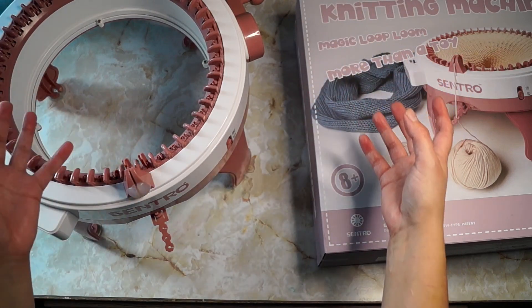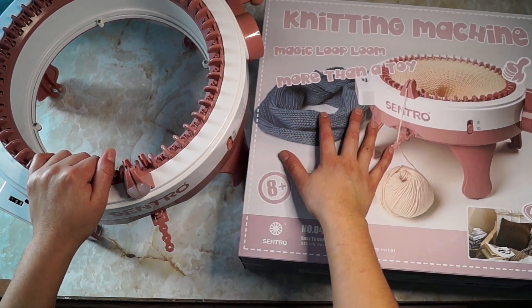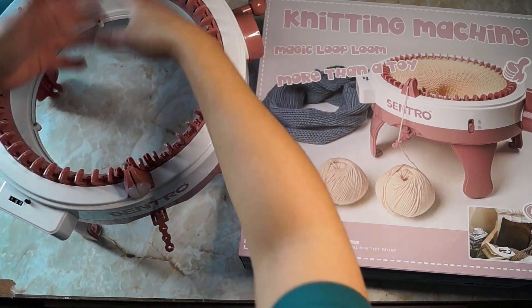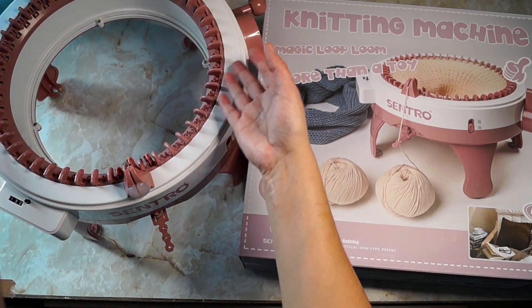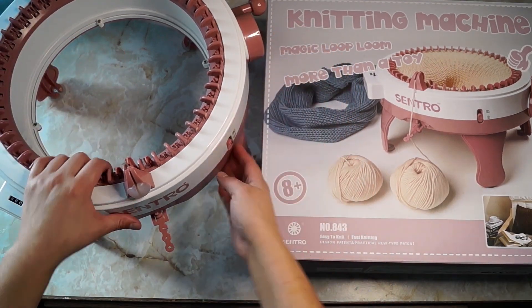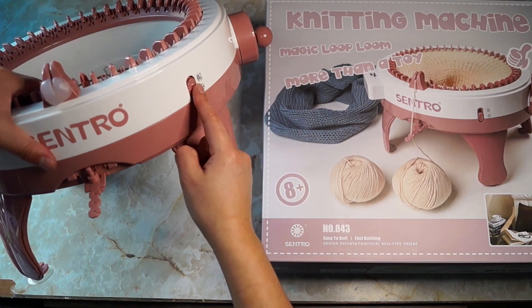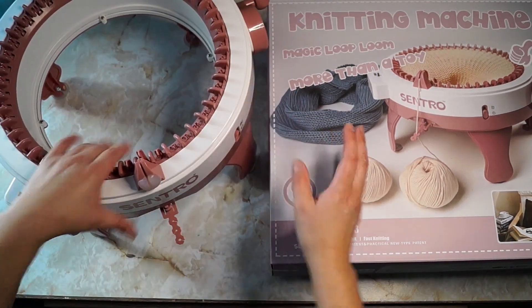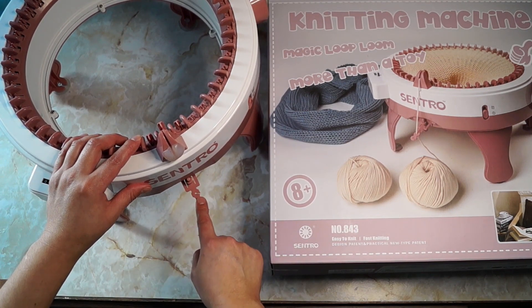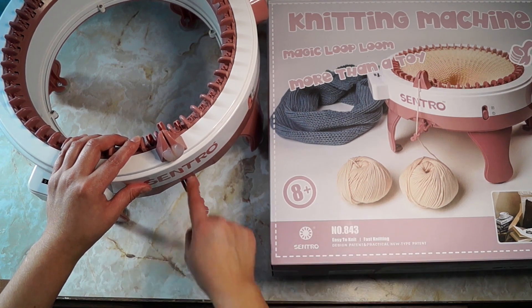That wasn't the case. I did have to learn how to cast on, how to move my knitting fabric from the actual machine, how to count the rows or rounds properly. I had to learn how to knit in a flat panel if I wanted to, and I had to learn what a tensioner is — this piece here that has three different types of tensions.